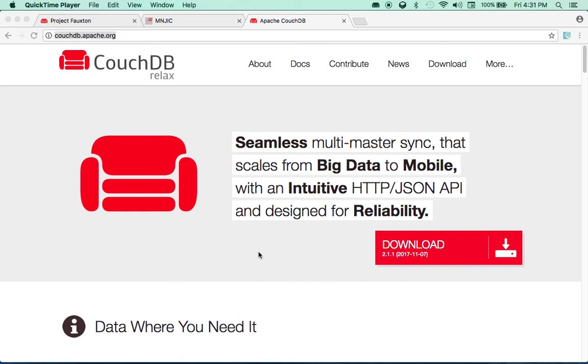One of the things I like about CouchDB is that it's free, it's open source, and anybody can download it. In my opinion, if I have the option, I prefer CouchDB over every other database, including MySQL, SQL Server, MongoDB, Firebase, everything. The reason is it's very simple to use, it's free, it's open source, and the best thing about it, I'm a big fan of Firebase, but the problem with Firebase is there's no offline version.